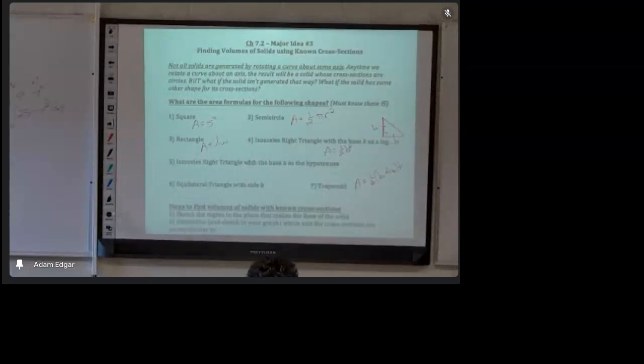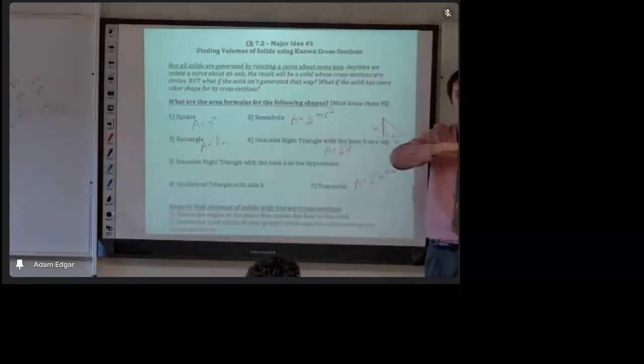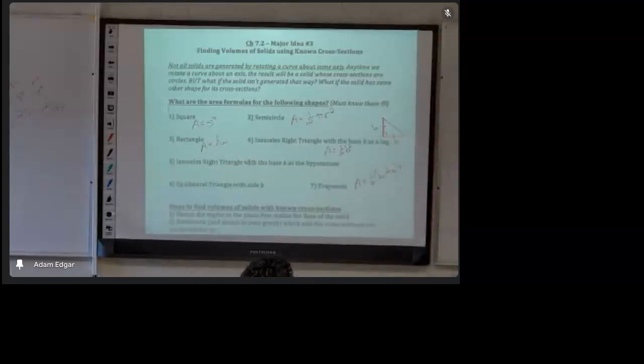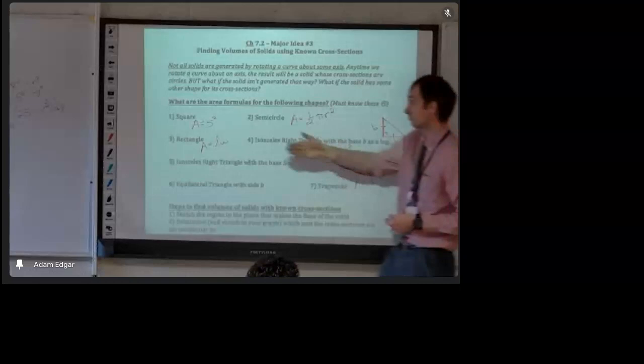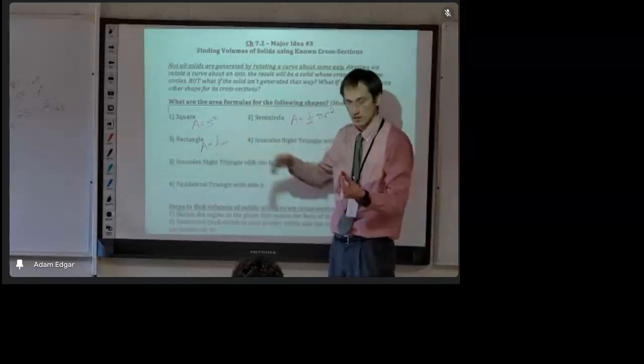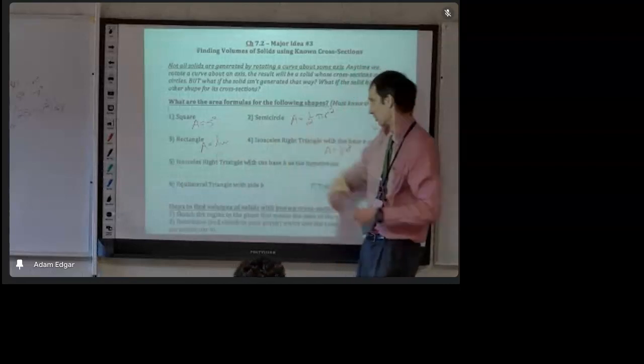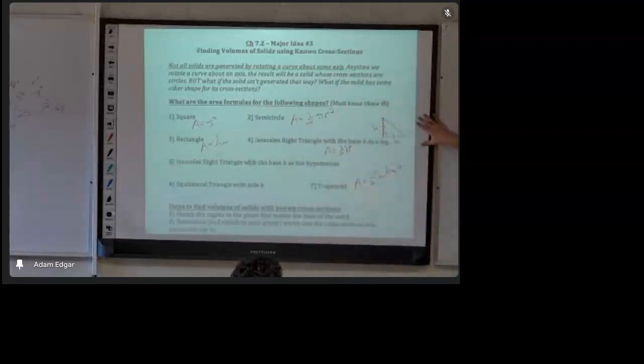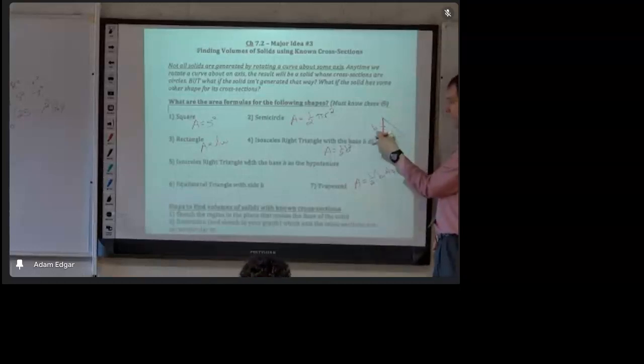Base B refers to the edge of the shape that's in the graph, and everything else comes out. In the semicircle, the diameter lies along the graph, between the two curves. In a square, that's pretty straightforward. In a rectangle, it's a little more complicated: you have to decide whether the length or the width is lying in the graph. With triangles, you have three options: one leg lying in the graph, or the other leg, or the hypotenuse.